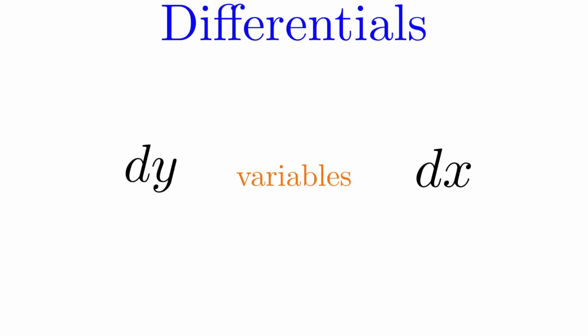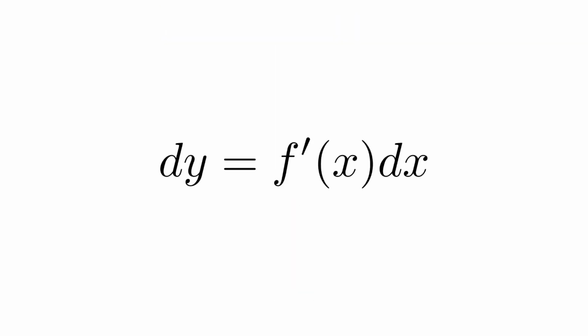Well, in this video we're going to make the connection between the quantities dy and dx. We'll treat them sort of as variables, which will then add meaning to Leibniz's derivative notation, dy by dx. Now you may be wondering what exactly are differentials and how do they work and interact? Well, they interact by this following notation. dy is equal to f prime of x, the derivative, times dx. Sometimes we write a delta x over here, but we'll replace that with dx, and we'll stick to this notation.